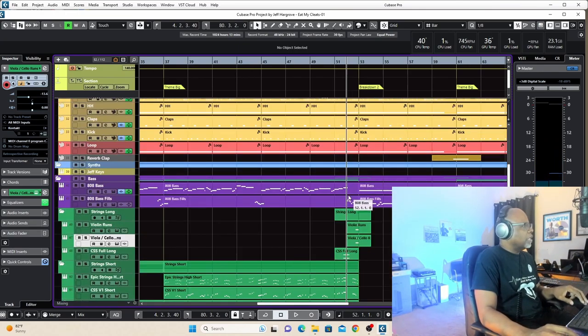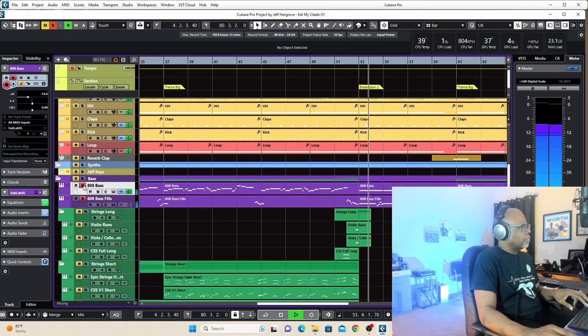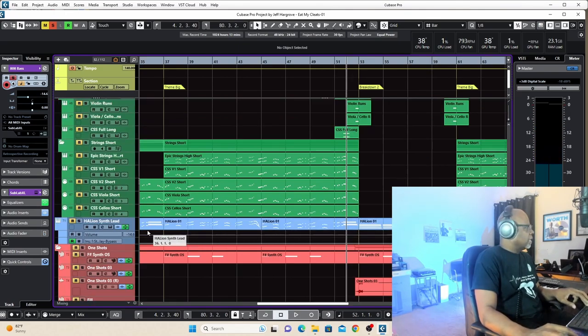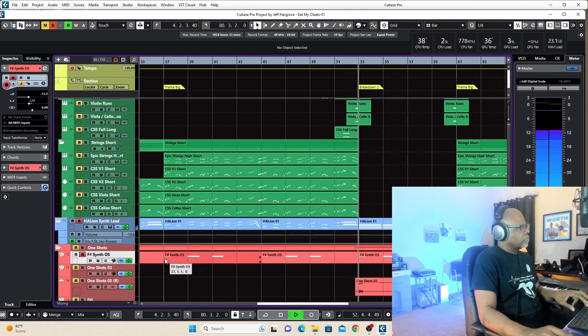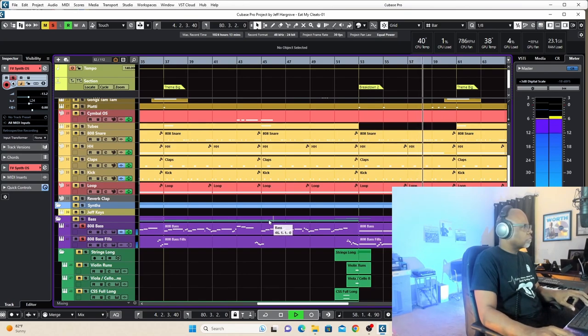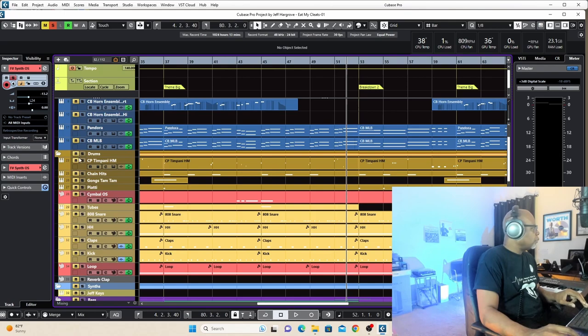Short breakdown, you hear, trying to have some cool interest going with the bass feel. So the bass is getting us in. Right? So we have that, and then we have the synths. And then the only other thing we have is this F sharp one shot. Cool. And then in our drums, we're pretty much chugging along.